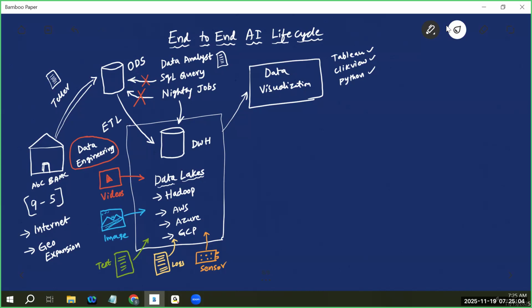Now, once I have drawn these charts and graphs, I understood some of the patterns. The next step is to create features out of it. Now, what are features? Features are nothing but reusable components which are used for the AI lifecycle. The process is called feature engineering. In feature engineering, of course, here also the data engineers are responsible. We will be doing some kind of transformations. The outputs of the feature engineering are called features.